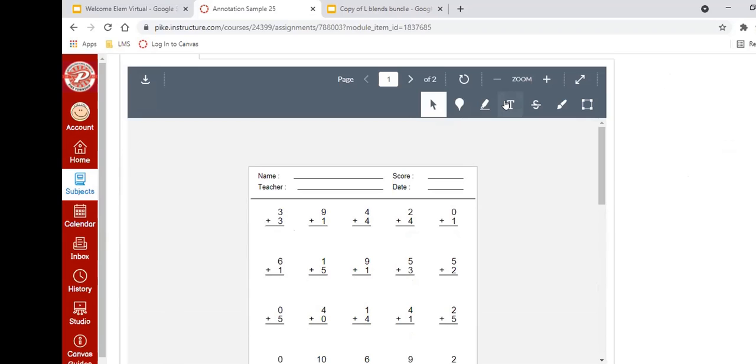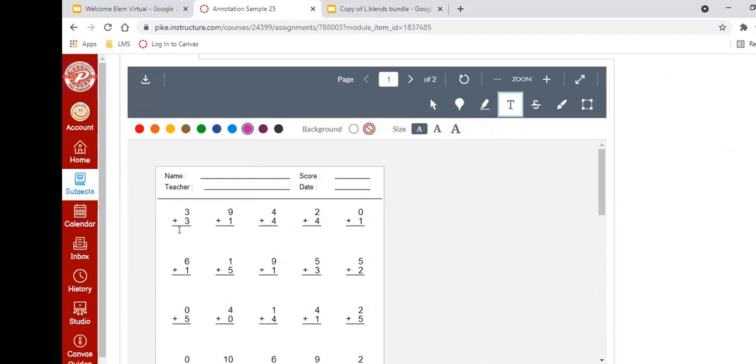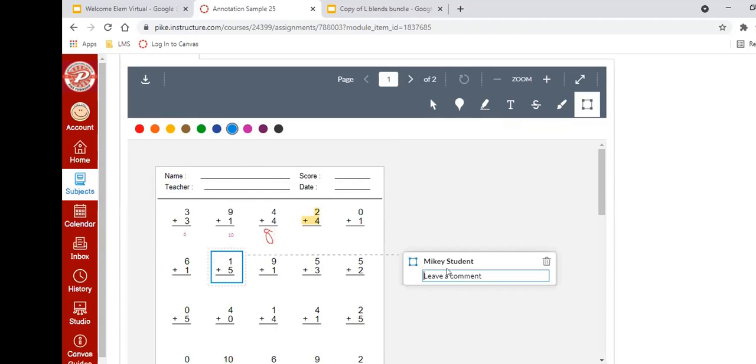You have various tools here. So you can do a text box where you type a text box for each space. You can also use the paintbrush and use the mouse to try to write that in there. You have a highlighter to highlight text. If you need to highlight, you can select and make shapes, leave comments.